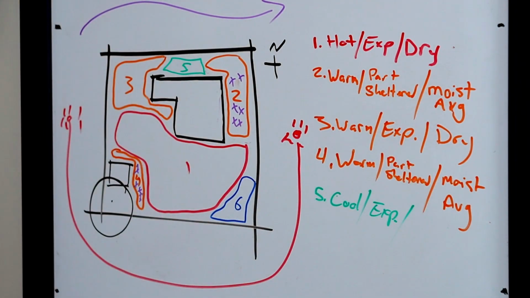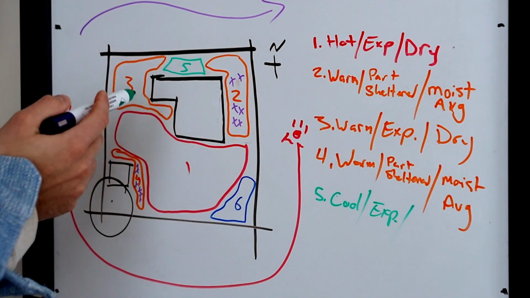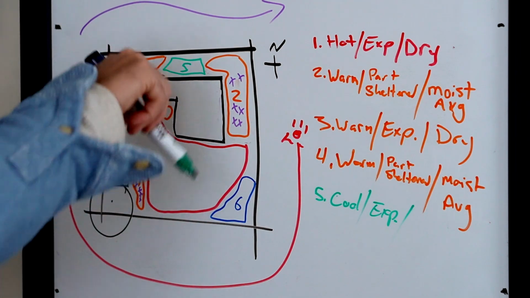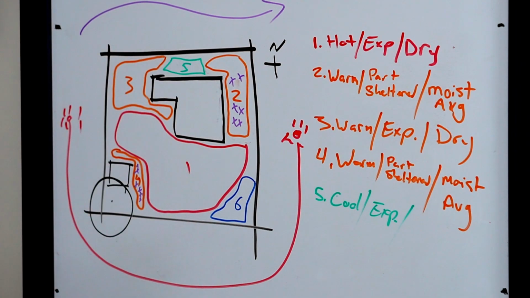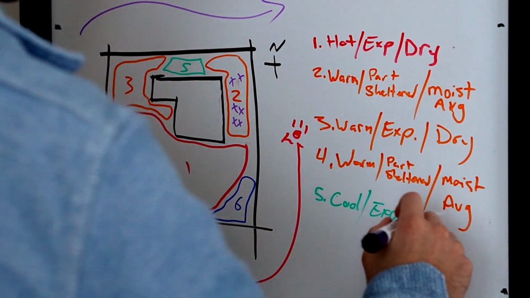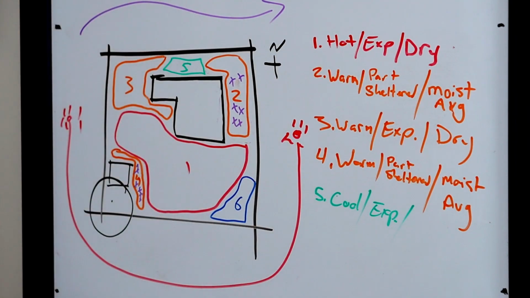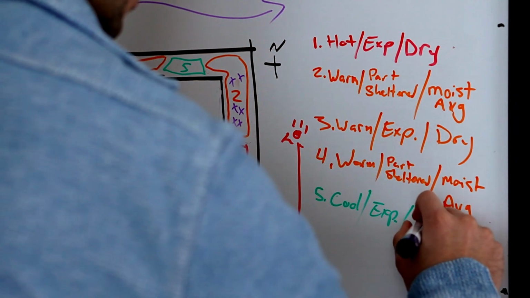Is it dry or wet? Well, it's against the house. Grading's doing its job. Downspouts are doing their job, but we're not getting that sun exposure. So through observing the site, this imaginary site, we're gonna say that the topsoil tends to be kind of moist, kind of cool, outside of drought events. So we're going to say moist average again.